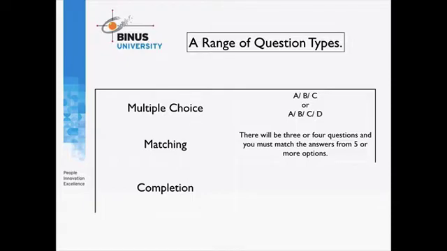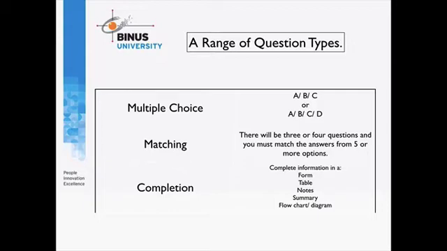Finally, we also have completion, and this is very popular. There are different types of completion question types. So, for example, you might have to complete information in a form, writing down names, telephone numbers, addresses, that kind of thing. Or complete information that is presented in a table. So you have the table in front of you with some missing information, and of course you listen and write down the information that is missing.